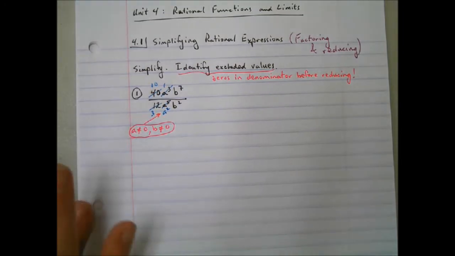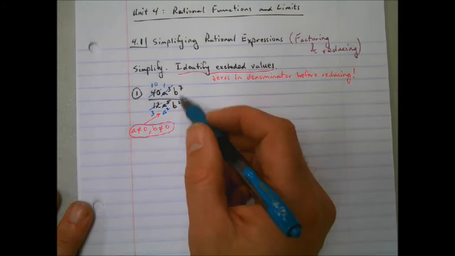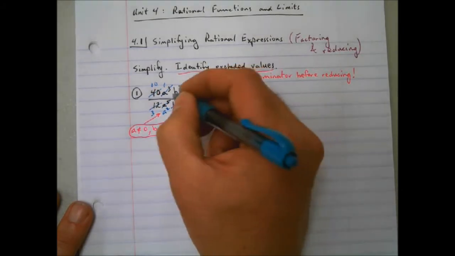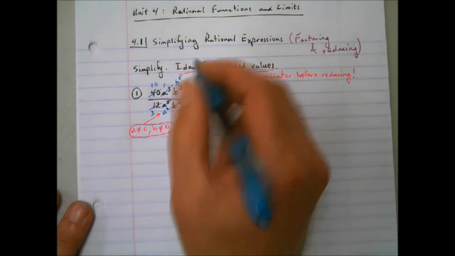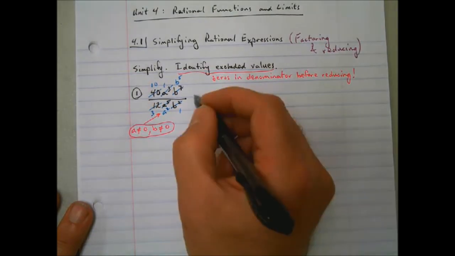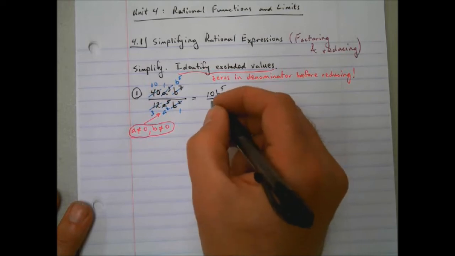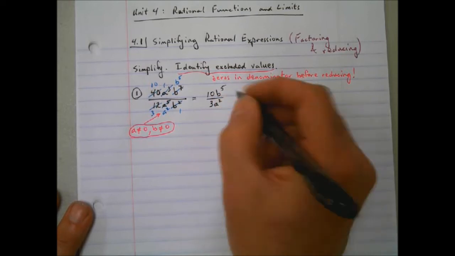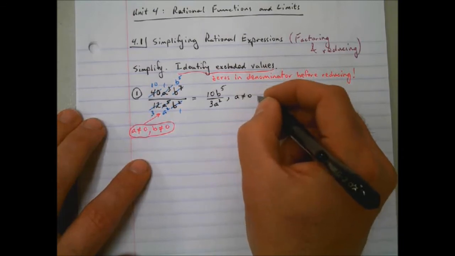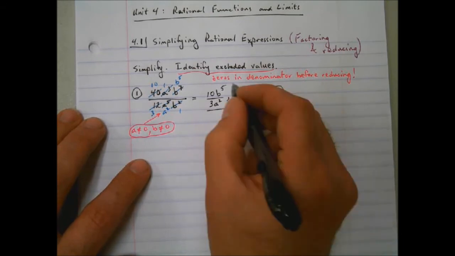Now, we can only do this because we're in factored form already. Up at the top, b to the 7th, and the bottom, b squared. So there are more b's in the top. How many more b's? 5 more b's, so b to the 5th. Okay, so what are we left with? We're left with 10b to the 5th over 3a squared. And don't forget, a cannot equal 0 and b cannot equal 0.